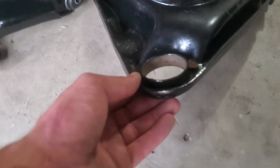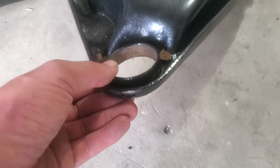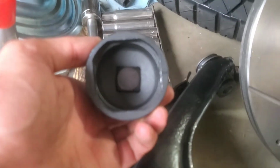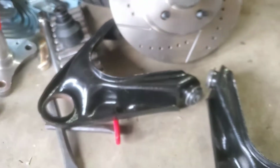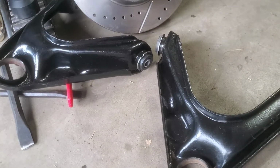So these ball joints are screw in, as you can see. Maybe you can see, I don't know. There's threads in there, right? So these ball joints are screw in. That's why I couldn't get the old ones out. I got the socket. There's a socket right there. And it's a specialty socket. Started bending my 1/2-inch breaker bar whenever I put a pipe on the end of the breaker bar. Couldn't get it right. I don't have an air compressor with an impact or anything.